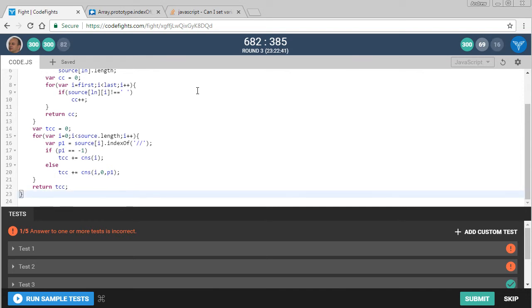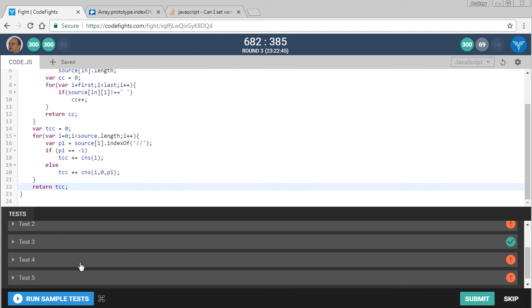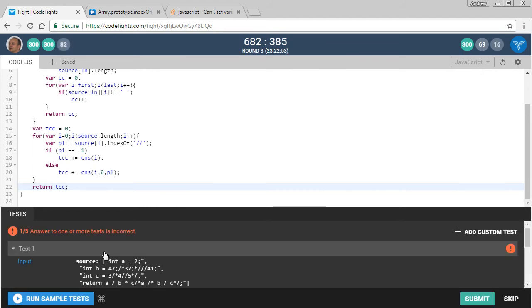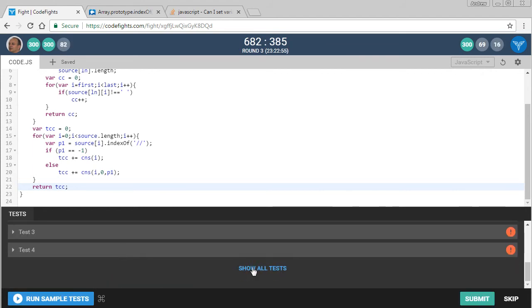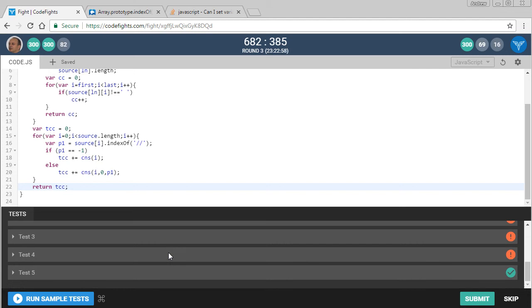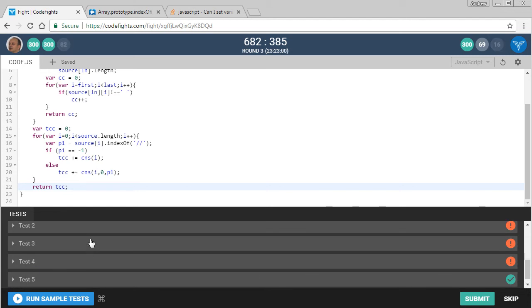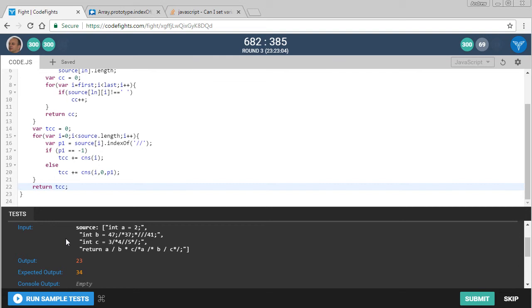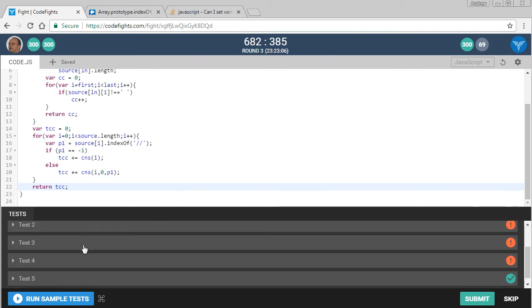I don't know if that's going to increase the number of tests that I will pass. At the moment, I'm only passing test 3. I'm hoping one of these 5 tests is a simple one. It's only got those single characters because I want to make some progress. So let's run on the sample tests. And it looks like I haven't made any progress. Oh, yes, I have. Look, test 5 is completed. Oh, but test 3 that was working previously is now no longer working. That's annoying. So we've broken test 3 somehow.